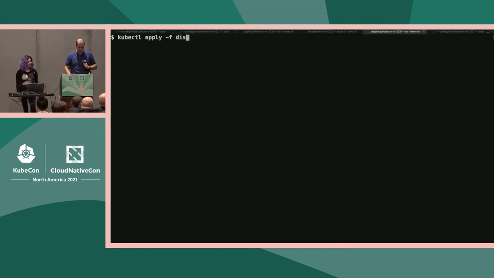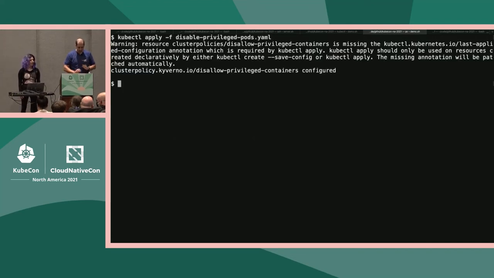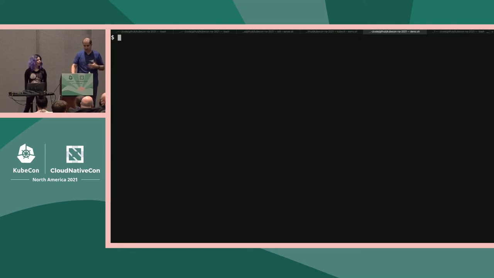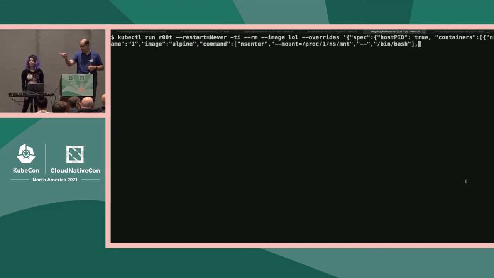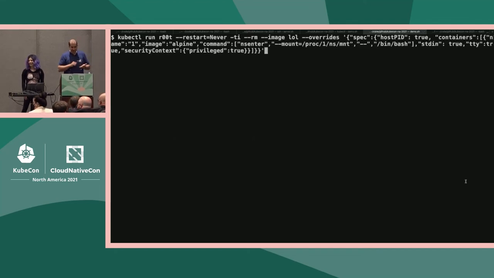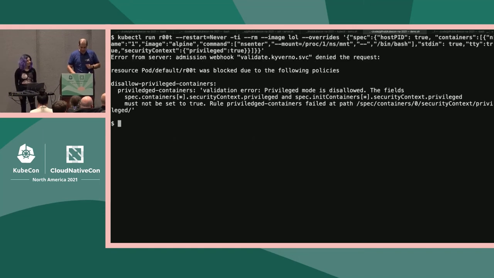Again, we're applying security. Good, one shot. There we go. Security is very important. So let's test that. We always need to validate these assumptions, right? That's what this whole talk is about, validating these assumptions. So Ian and Duffy brought this to my attention a long time ago, and it's just elegant and brilliant that you can run a privileged pod and in the same breath, basically nsenter and escape to the node. So this is a one-shot escape. Ah, it's blocked. It did its job. Hate it when that happens.